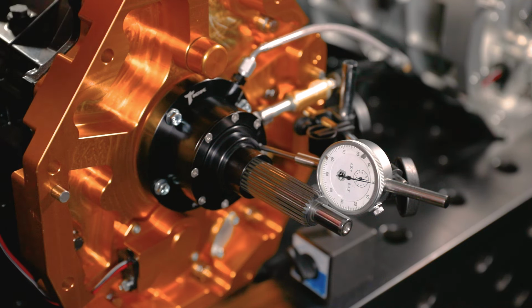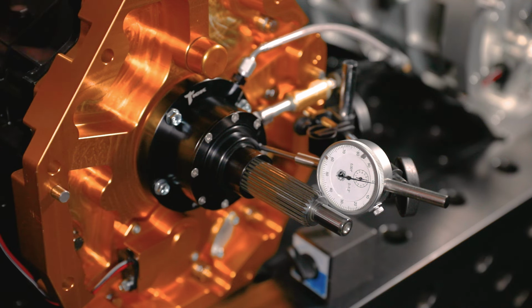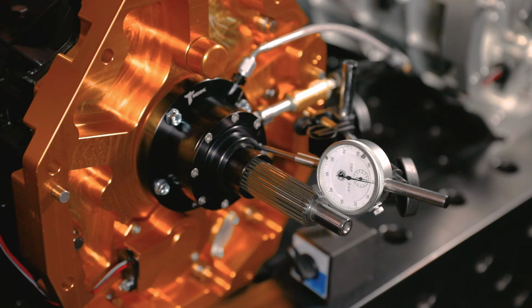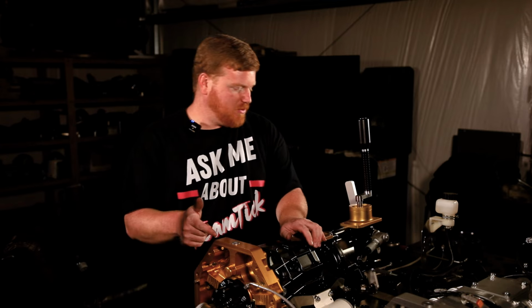So when I say we're pretty versatile on how these things can connect, there are lots of different ways we can go about it, lots of different connections we can make, so we can make whatever work to suit your application. So I've got this thing set up on this transmission.